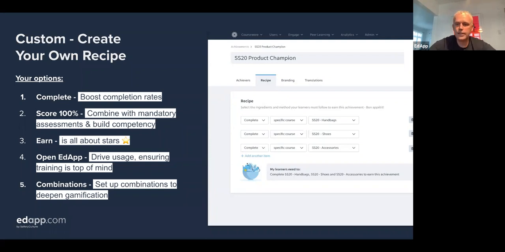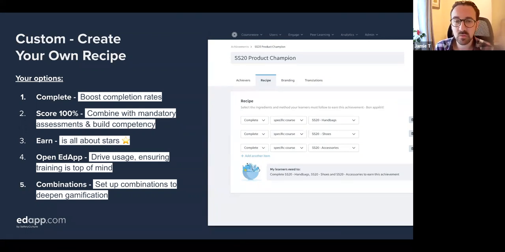Number 2 there, scoring, Jamie. How do you see that being valuable as the scoring option for earning an achievement? Yeah, again, if you're thinking rather than at a course level around whether someone has or hasn't achieved the whole course, giving someone a target to not just meet the minimum in a lesson, but overachieve and hit that 100%. Again, that can be a unique badge, and therefore that achievement could be something that they can only get to if they go really hard, focus on the learning and make sure. Yeah.